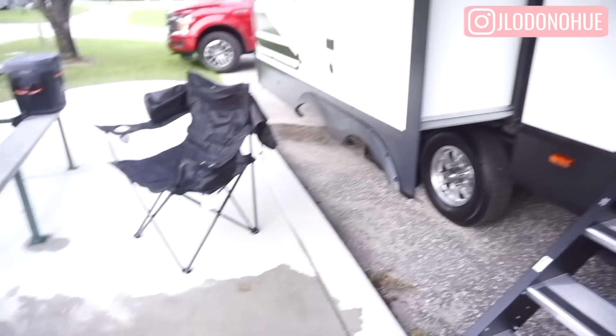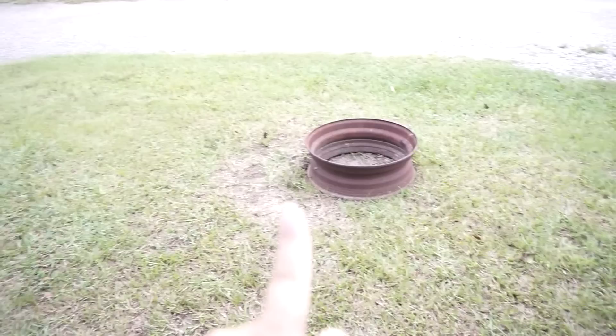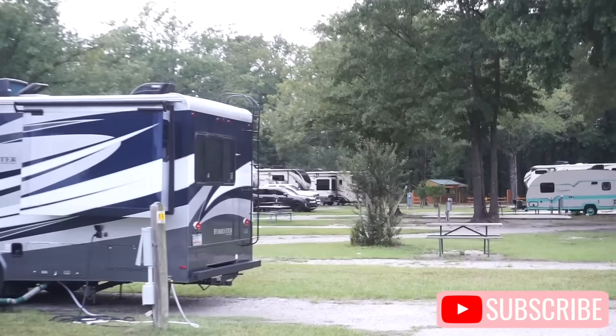I just spilled my drink everywhere, but we made it to our second destination! We have the screen door open because it is like 63 degrees - absolute perfection. I'm actually chilly and should have packed a bigger jacket. Tonight we're going to build a little fire, which is going to be so nice and cozy. We have a little pad and table set up. We are at a KOA in Lumberton - I think this is still South Carolina - and it is so quaint and cute and cozy. Everyone's outside grilling and they have fires going and it smells amazing. I just love a little camping community!